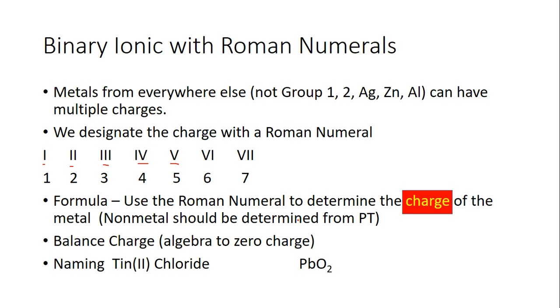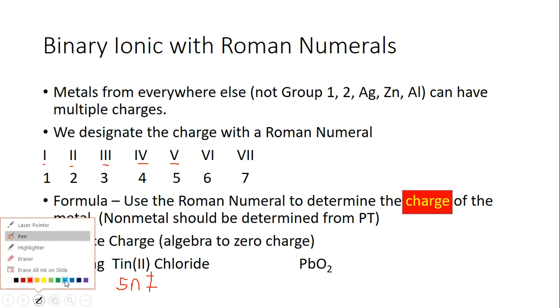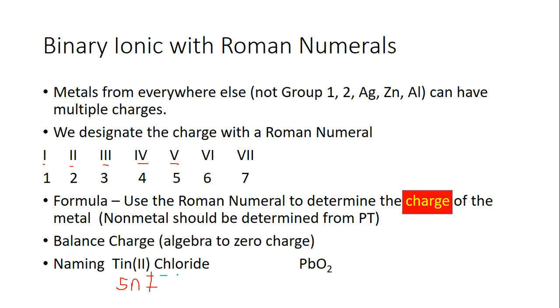So you have to still balance your charges and everything. So tin 2 chloride, this is telling you that tin's charge is +2. So Sn, if you're keeping track at home, has a +2 charge. Anyway, so chloride has a -1 charge. So here's 1 chloride, right? And that's not enough. So you need 2 chlorides to make this happen. You need 2 of these to balance out those 2 pluses. So tin 2 chloride is SnCl2.